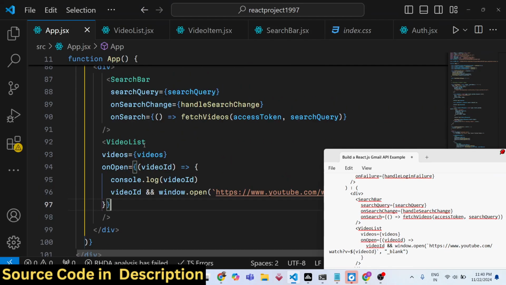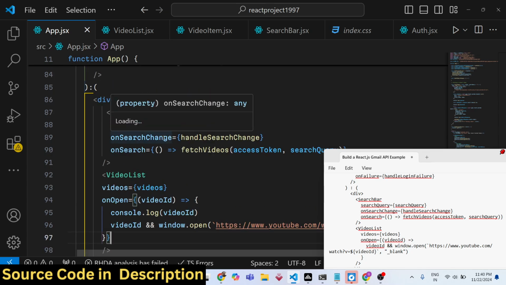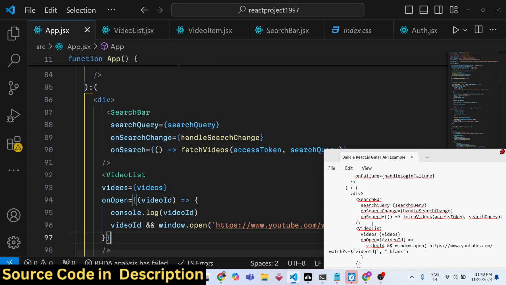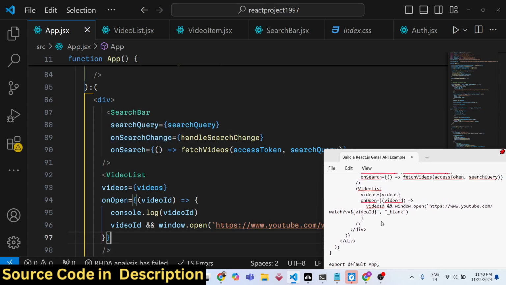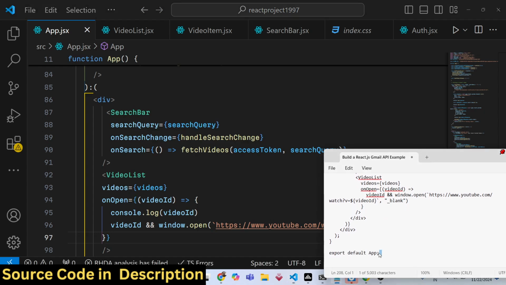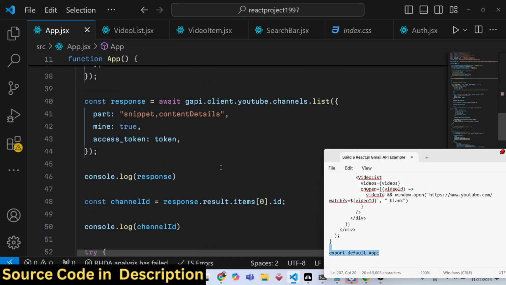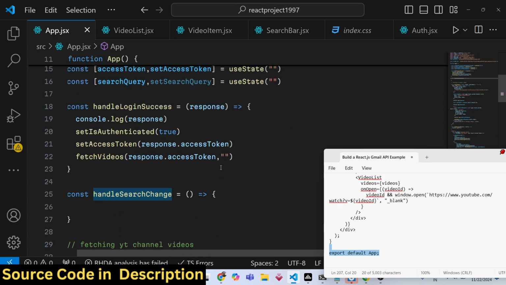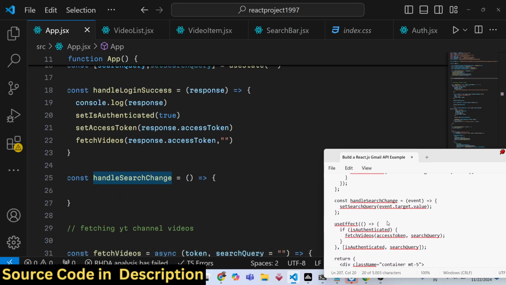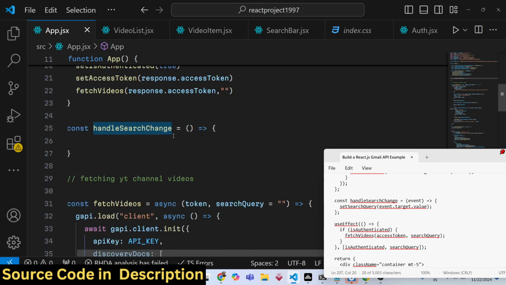So now in the search bar component, if you see, you can see I think we defined this function, which is handle search change. Yeah, I think we defined that. So this event will be there whenever we change the value.